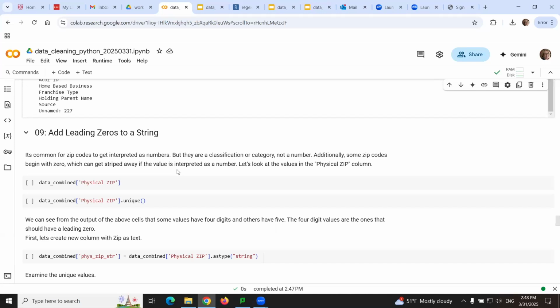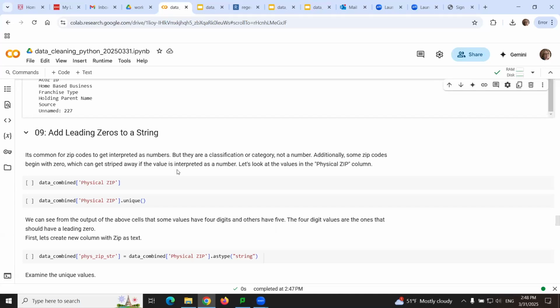Excel is not a super big fan of leading zeros. It likes to chop those off sometimes. And so you'll get a bunch of zip codes, some of which are only 4 digits, and that is not a valid zip code. Places like New Jersey have a lot of zeros in their zip codes. So we need to make sure that if a leading 0 does exist in a zip code, we account for that.